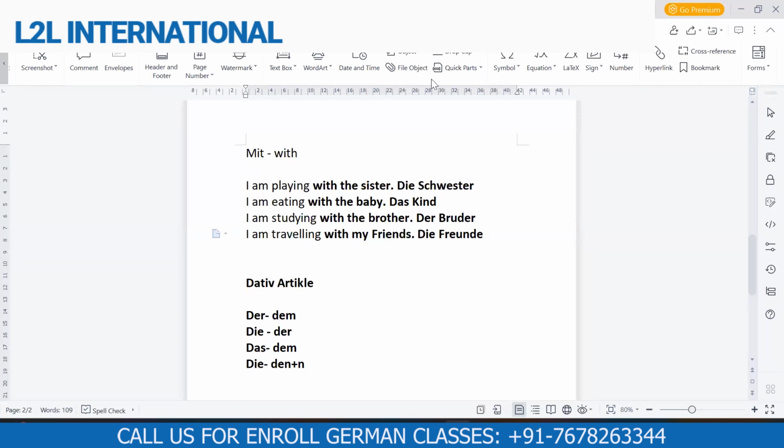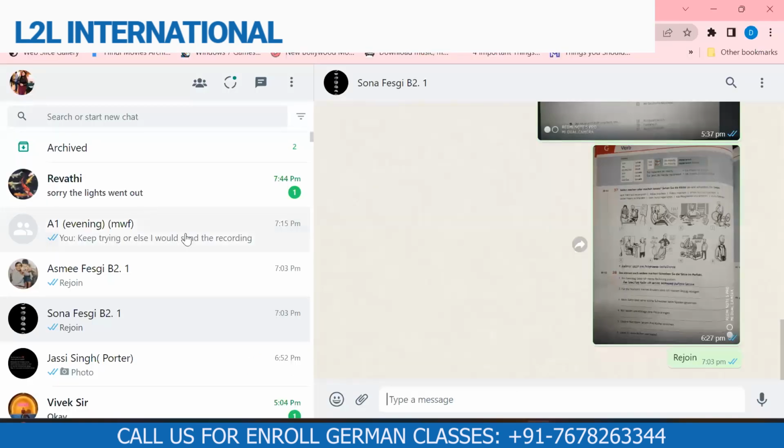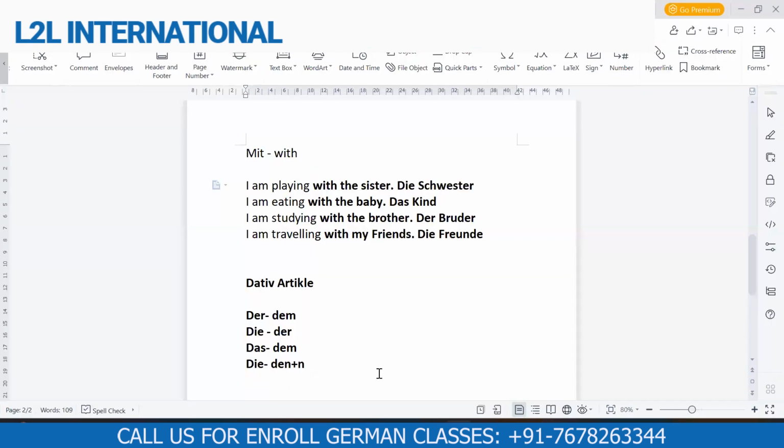Who is not here? Samriddhi is not here? Oh my God, my phone is also switched off. Ein Moment. Okay, do I have any message from Revati? No, I don't have any message from Revati. Since when is she not here? If she misses it, then you will have difficulty. Okay, let's proceed with it. But why is she not here?